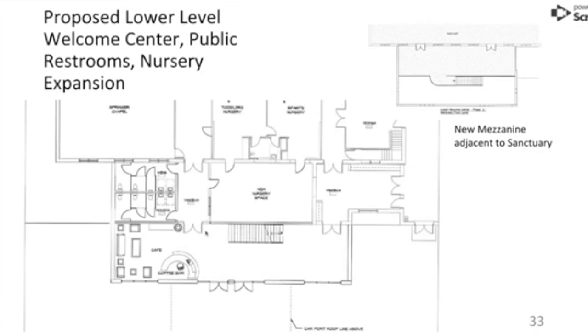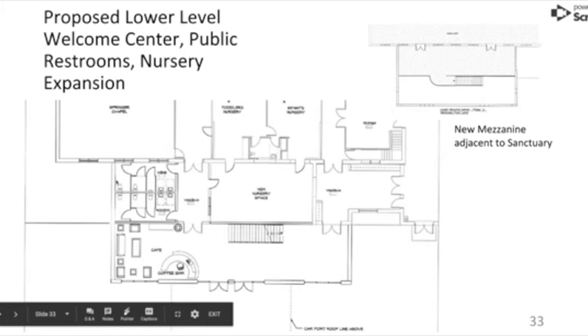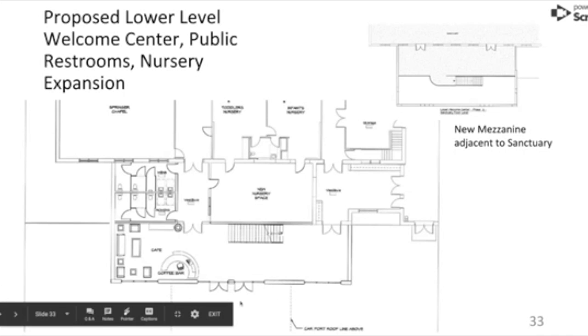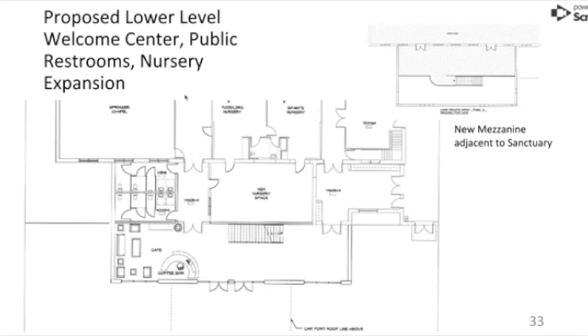So the new construction is outlined kind of jagged here as an expansion of the building to include major public restrooms, a coffee or welcome area, foyer space, expansion of the nurseries because the current nurseries are right here, and then connected to the existing vestibule. The thought would be people would enter here underneath a carport or porte cochere, drive under, come in and either go this way towards the stairs up to the sanctuary or go to the right and access the nurseries from this side, so more secure private entrance to the nurseries.